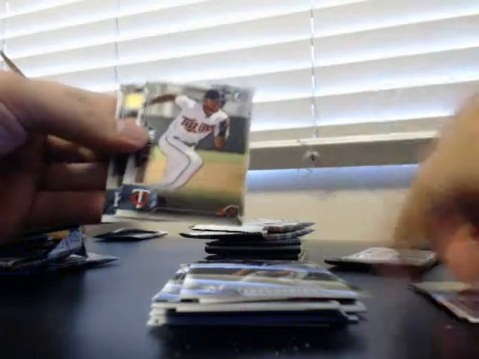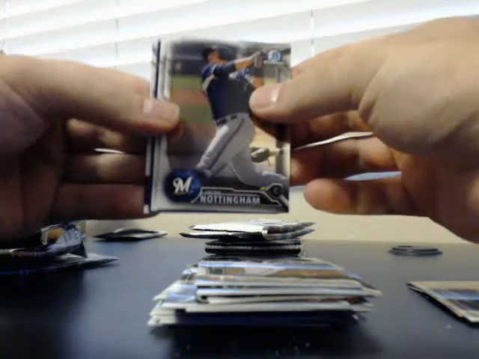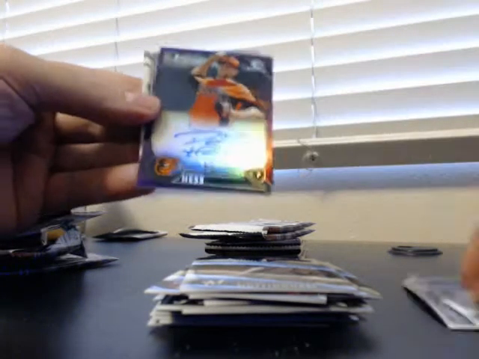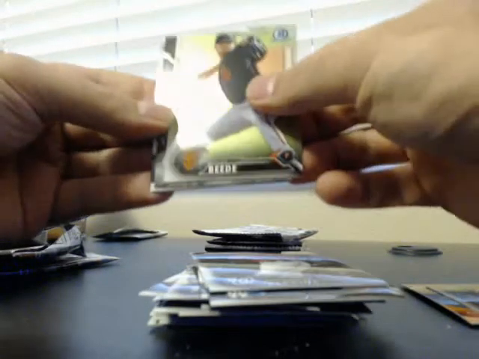Frazier. Flaherty. And the auto. Auto number one, bonus box. Good luck, guys. Purple. Purple ink. Good luck, guys. David Hess. Hessen. 94 of 250. For the Orioles. Mr. Hess. All right, let's see what we follow it up with. Get a nice low-numbered refractor and then another nice auto to finish this off here.